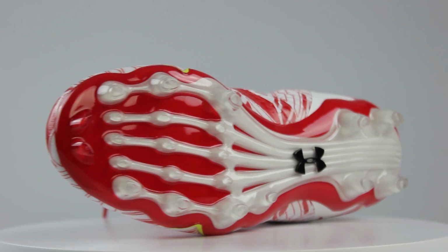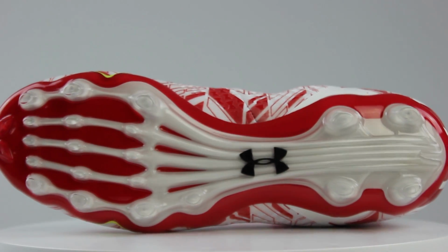And the other thing that I definitely noticed was the Plasma X cleat plate, which is just their name for the bottom. You can see that it has these spines that run up the middle and have the cleats actually attached to them. One of the first things I noticed when I actually got on the field and played with them is how free, loose and flexible this bottom felt while still providing the structure you need to cut. It really felt like my foot could bend the way it needed to without being too flexible or too soft, and really gave you the rigidity you need, but it was still really comfortable, definitely more comfortable than other cleats I've felt as far as the bottom plates go.